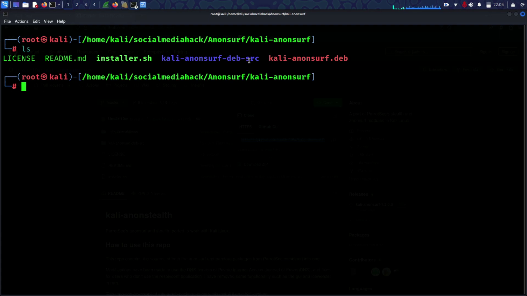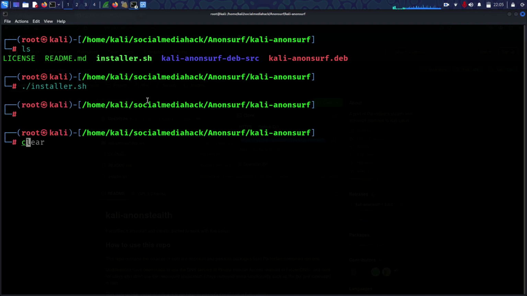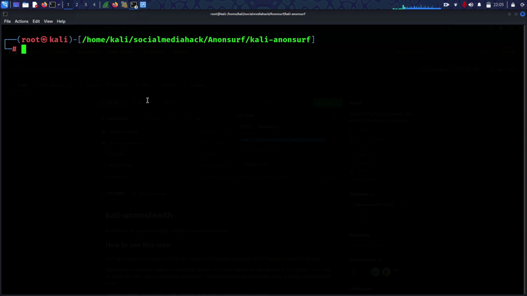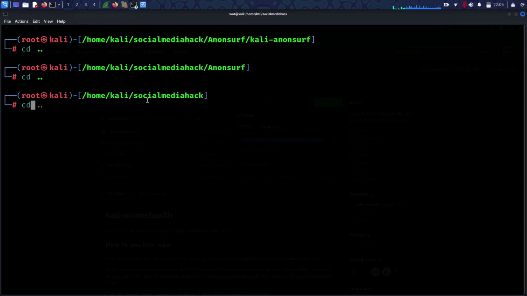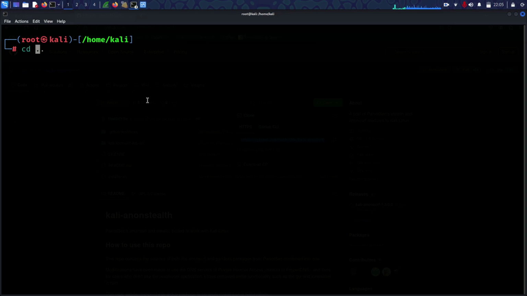Yes, so you can use this installer file, the tar file, and then the installer, and then it will install to your system right away. After that, okay, let me teach you how it works.